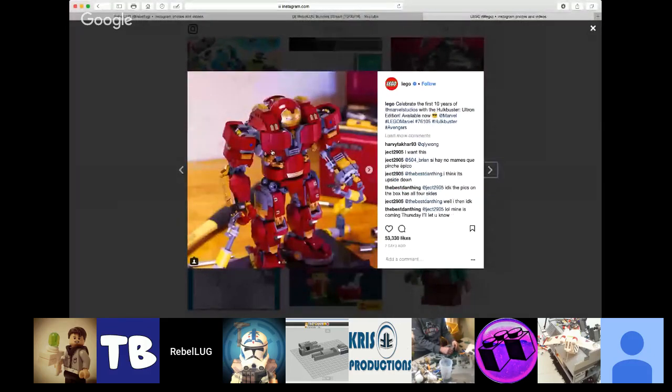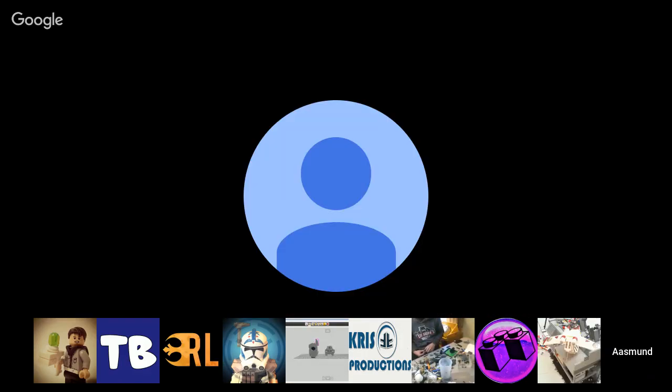Yeah, but I definitely think it's really cool that they're making it. I like the set that they made for when the movie came out, but for the Hulkbuster, it's just kind of small in my opinion. But whatever, I like this version. I have been thinking about getting it, but price wise over here, it's like 130 or 140 euro. You'll get it, Noah? I don't know, man. Maybe if it goes on 50% off or clearance or something like that. It'd be good on 20% off. 20% is also good. Yeah.